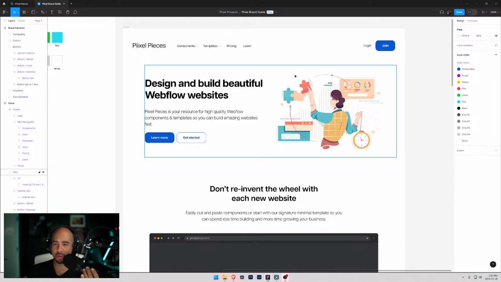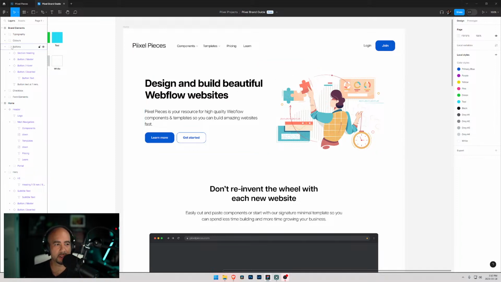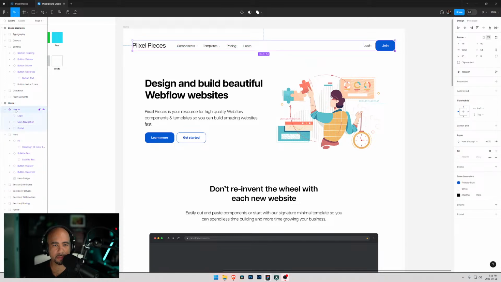And let's build this little drop down section for what that's going to look like off of the header. All right. So components.